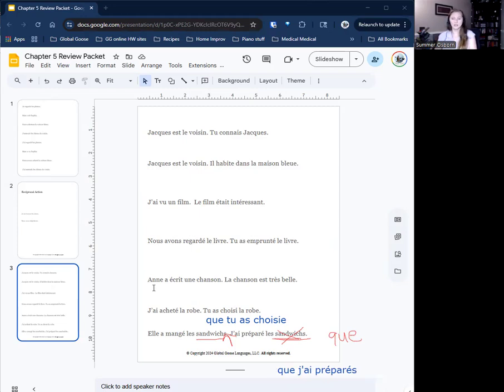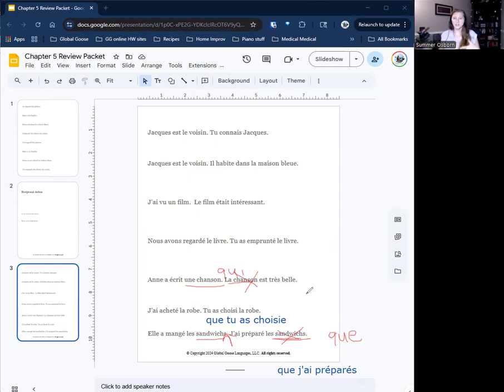Okay. I'm going to go back to this. On a écrit une chanson. The reason I skipped over it at the time is the one above it and the two after it had direct objects, but on a écrit une chanson, sure, it's the direct object of the first sentence, but when I mention the chanson again, it's functioning as the subject. In the second part of what I want to say about the song, it is the subject of that sentence. The song is beautiful. So because it's the subject here, I will use qui to connect it. On a écrit une chanson qui est très belle.